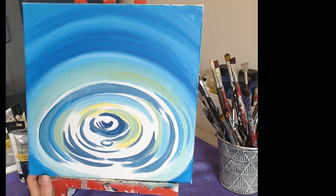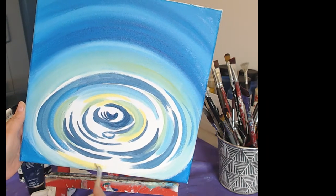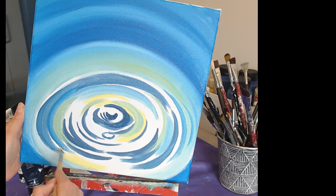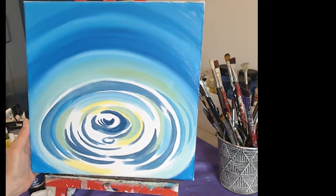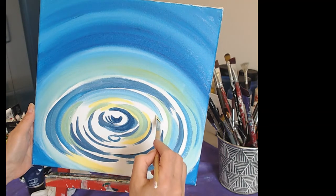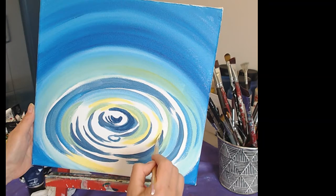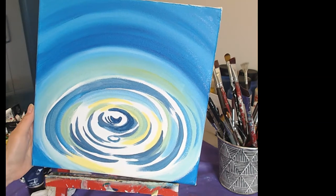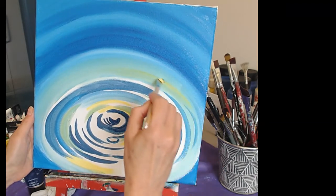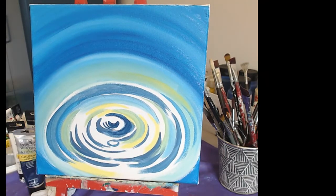Yes, that's probably about as much as I want in there. And then I'm going to bring some just on the outer edge a little bit, like that. Maybe a little bit here. Maybe I'll just go over here. You can see how it stays green because it didn't. Okay, that's fine. I can still see some of my counts, so I'm going to go over that a little bit later.